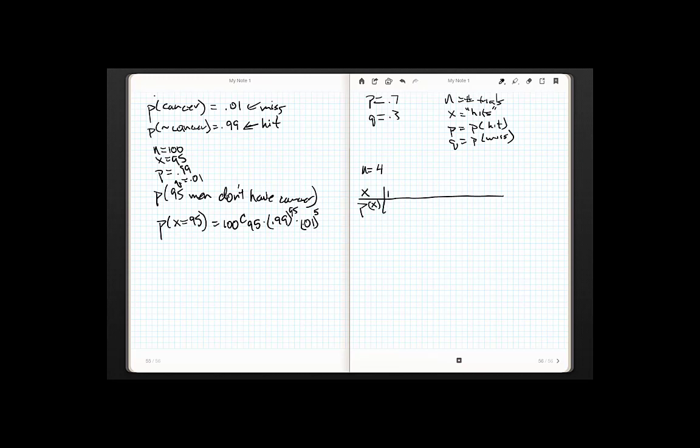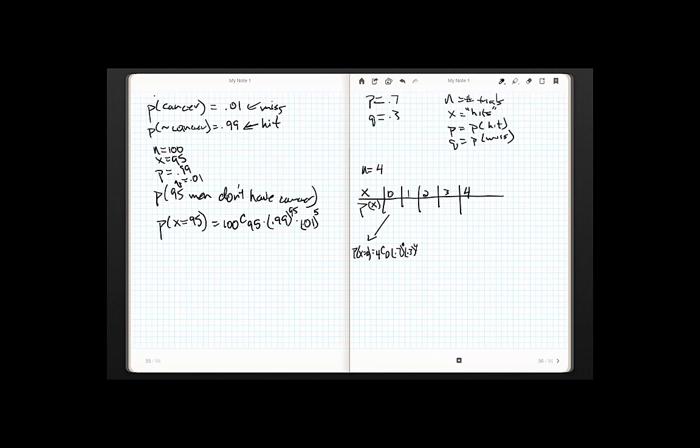So we're going to start with 0, 1, 2, and 3. I probably should have made this bigger, but that's okay. Now, I'm going to just splay out here real quick. Remember, n is 4. I'm looking for the probability that x equals 0, which is going to be 4 choose 0, 0.7 to the 0, and 0.3 to the 4th. Remember how that works out? x is the number of hits, which is the number of Big Macs that were ordered.